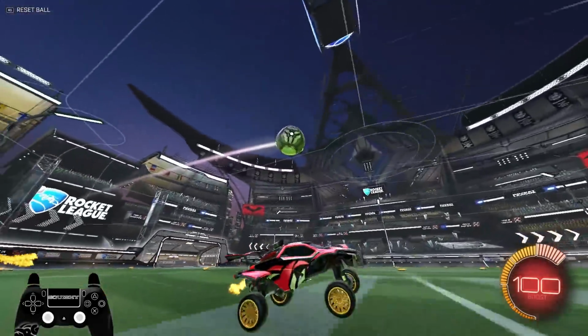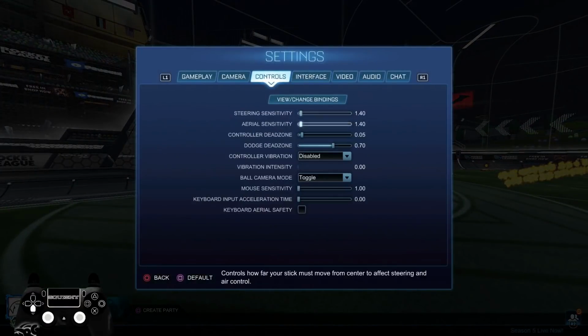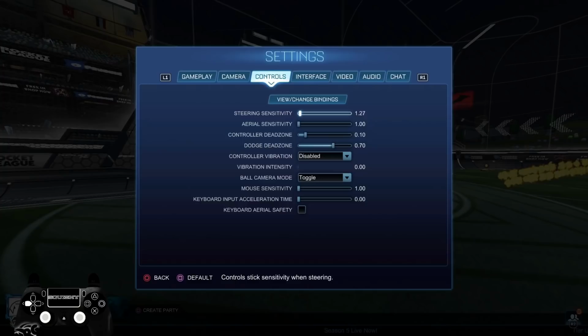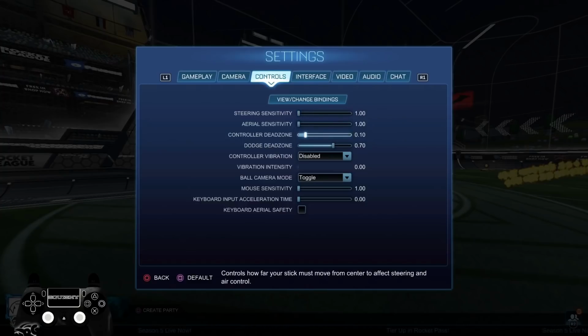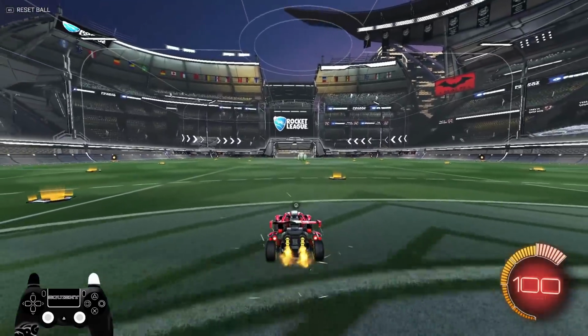Now for sensitivity, this one's changed quite a lot throughout the years. People used to use 0.1 controller dead zone and default steering and aerial. This is what I used to use when I was in conversation for best player in the world 2017. This is literally my settings, and I use default controller dead zone. But it's changed a lot, and these days I think the majority of people use 0.05 and around 1.3, 1.4, something like that. I've been using 1.4 for a while. There are some people that even use 4 sensitivity. You can use whatever you want for sense, but just make sure you feel like you have control.